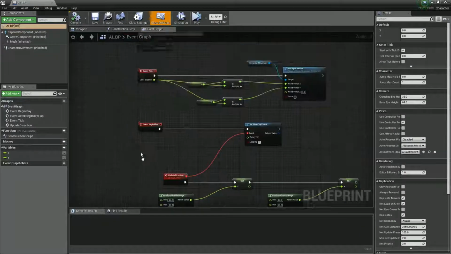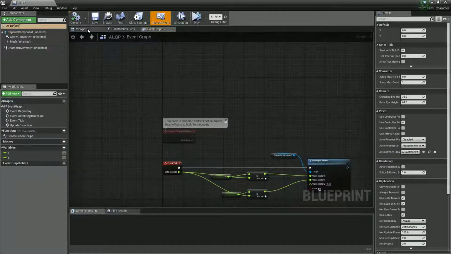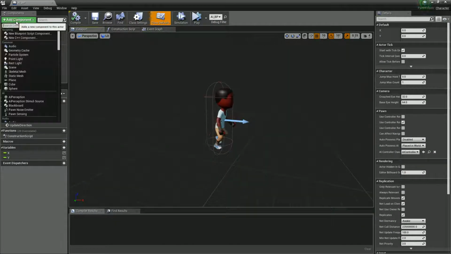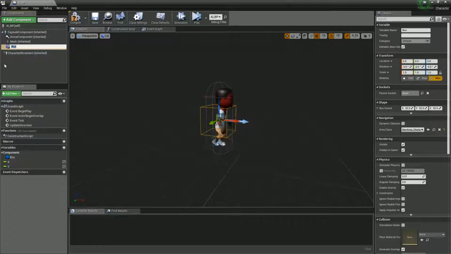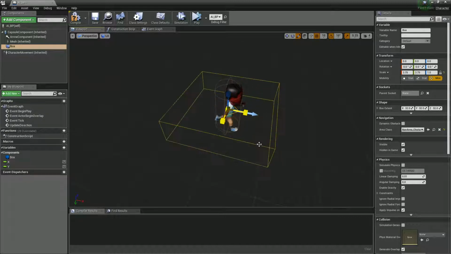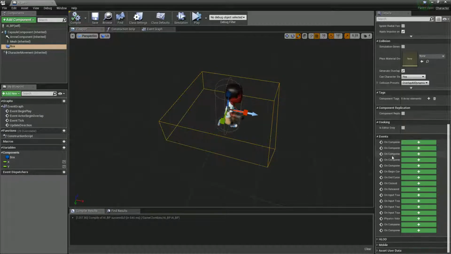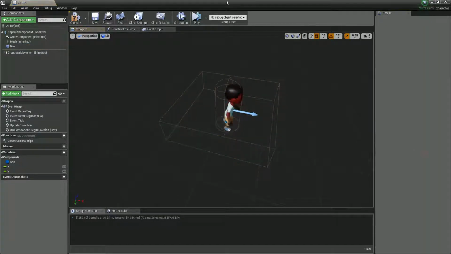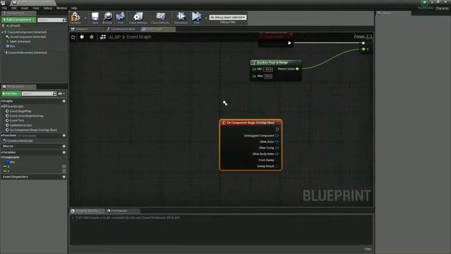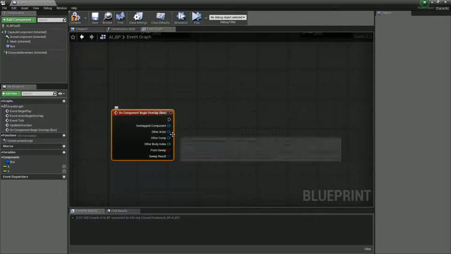Right, now what we want to do is go to our player. Because we don't want it to actually hit the full on wall, let's just add a new collision box. And that collision box, let's make it a little bit bigger. Let's just say about there. And scroll down. In here, we want to find On Begin Overlap and click the plus. And that's going to add it to our script area.